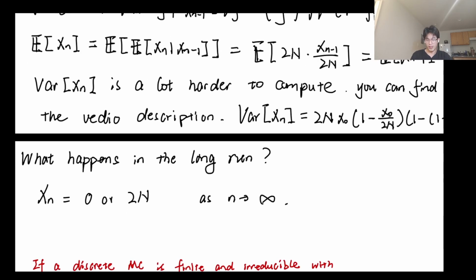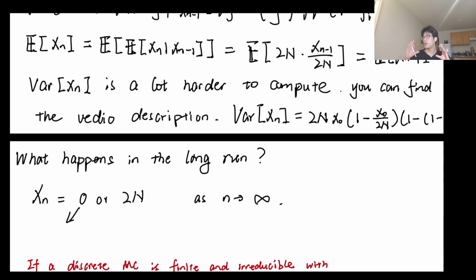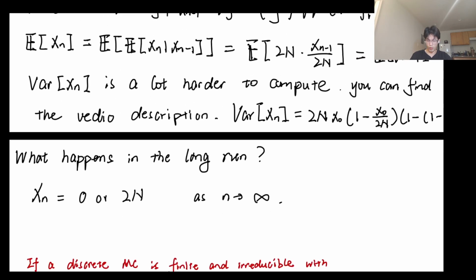Why? Because if you are at 0, if you don't have any big A's, that means you're stuck there forever. Remember, there's no mutation. You cannot change from small a to big A. If there's no big A contained in the previous generation, then you can only sample small a's. And the same story holds for the other direction. If you only have big A's, then you're going to be stuck there forever. So in a discrete Markov chain, these two are called the absorbing states.